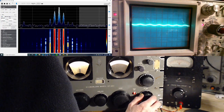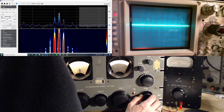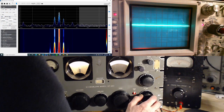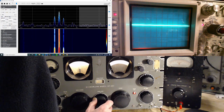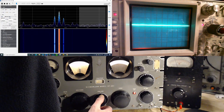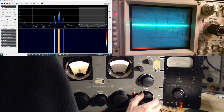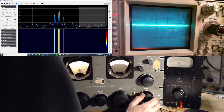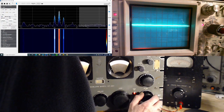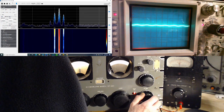Now what about that other thing? Is that other thing a harmonic too? I'm just going down, down, down. So now we've gotten rid of the other two where they just sink into the noise. I'll turn up the audio. Now I'm going to turn up the RF gain, bring up the other two, which have disappeared, and see what it sounds like. I'm going to turn down the volume a little bit because I think it's going to get loud again. Here we go. There they are, coming up out of the noise.